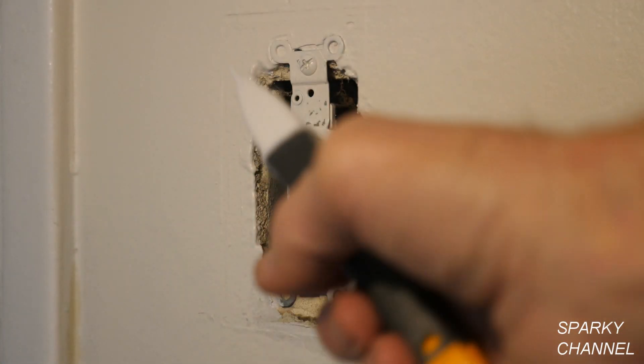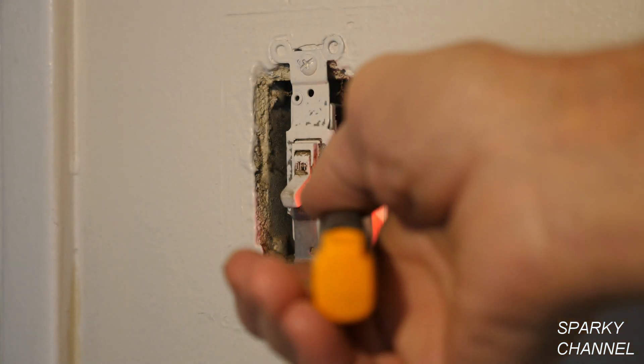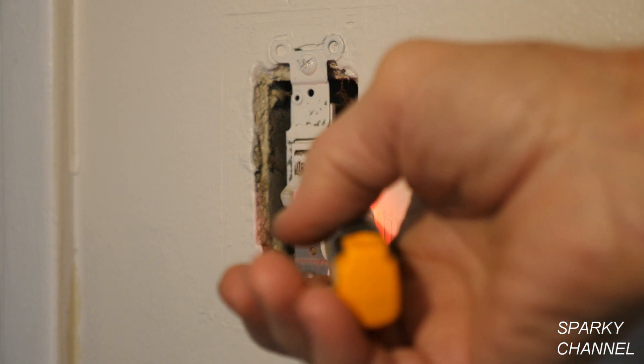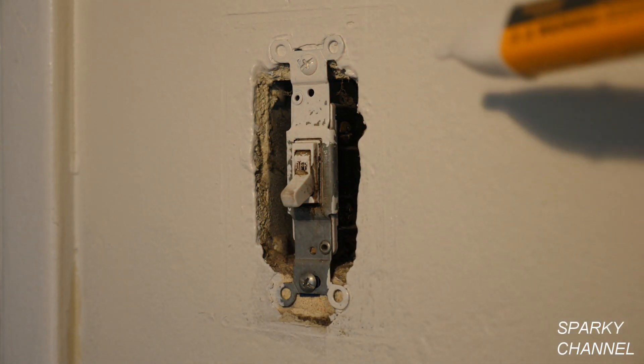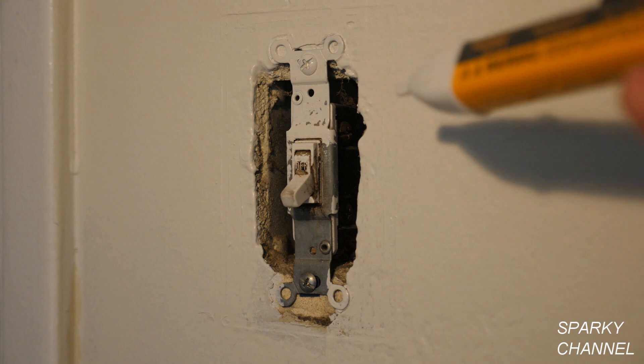Let's turn it on and see what's going on. It's hot there and it's hot there — both terminals are hot. This is an interesting case. The Fluke tester tests down to 90 volts AC and is picking up electricity on both terminals while the switch is off. This may be an intermittent problem, so for this reason I'll change out this switch.